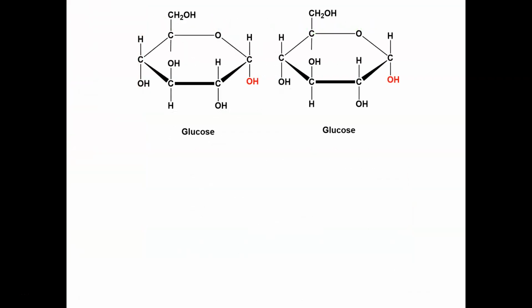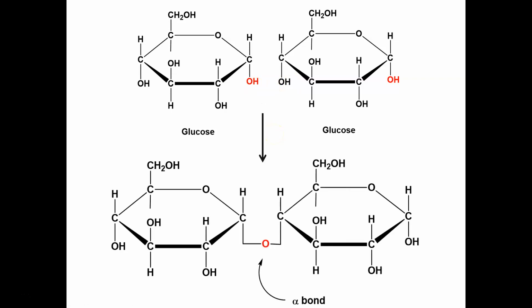If I wanted to build the structure of a starch molecule, I'd start out with glucose. Here I've just drawn two glucoses, and we can see, again, here's the ring closure over here, and here's the ring closure over here. Both of these are alpha glucoses. I'm going to link them here by doing a dehydration or a condensation reaction like I showed you before. Since at the point of the ring closure the OH was in the alpha position, I'm going to call this an alpha bond.